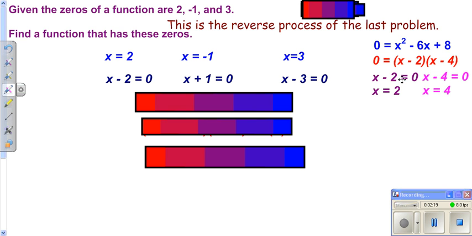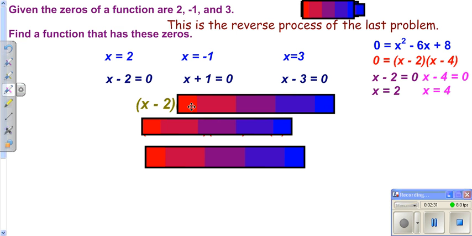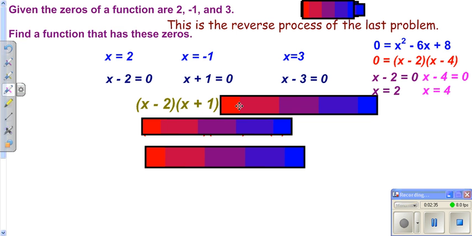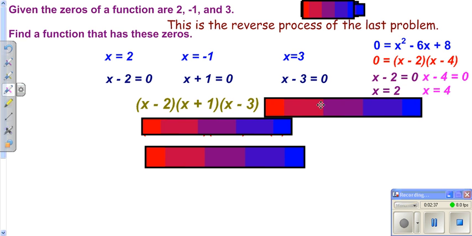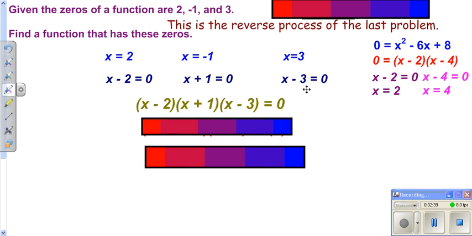Now, over here, the two things that were set equal to 0 were really the two things that you ended up multiplying together. So, same type of thing. The things that are equal to 0 are the things that you're going to want to multiply together. So your first thing that's equal to 0, your second thing, your third thing. They're the ones that actually are going to multiply together to give you your original problem.